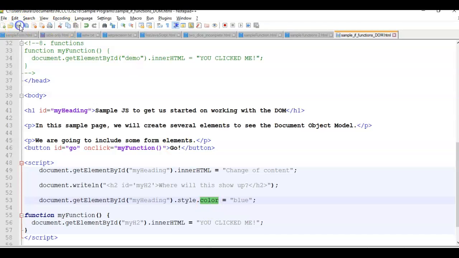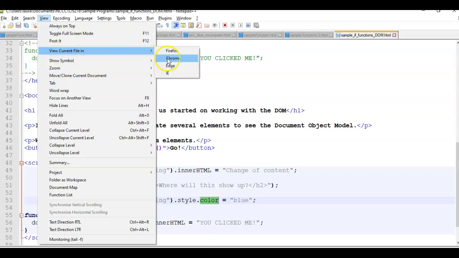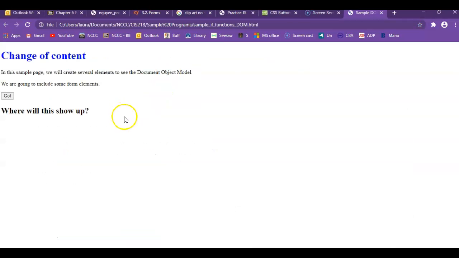So save this and run this. Okay, and you can see this is the new content that happened in our document.getElementById innerHTML, and the color blue was changed as well.